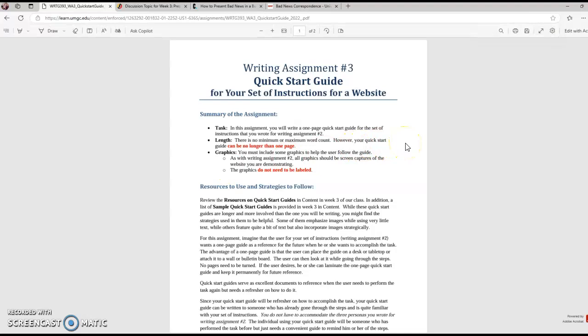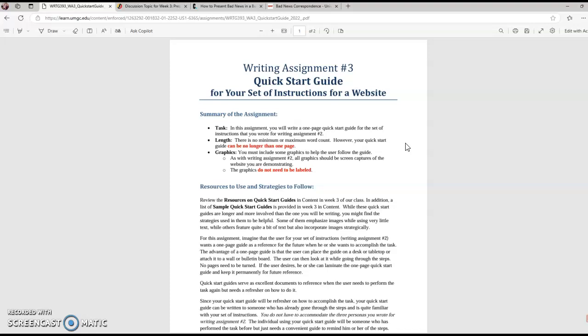Quick start guide is 1 page. What this is, is a condensing of your instructions. When you're writing the instructions documents and you're thinking about the different personas and how you can accommodate them, that's a multi-page document that has a title, it has an intro to the business, and it's got all the steps, and it also has incorporated images and notes, and at the end of it, it's got how the personas were accommodated. Like, how did you create these distinct personalities in users who have both goals and pain points, and address that in that document, the widest users you can.